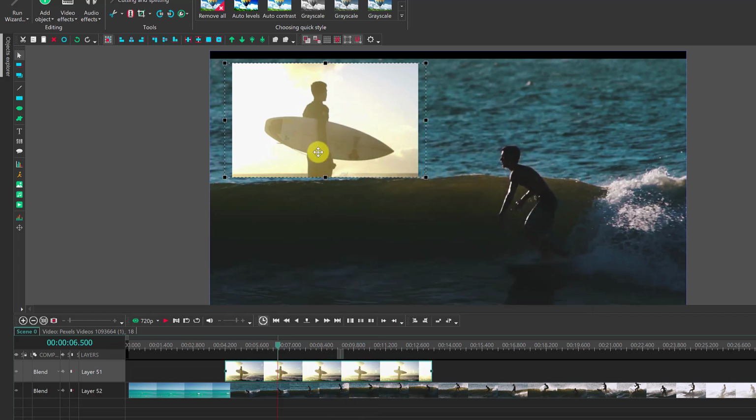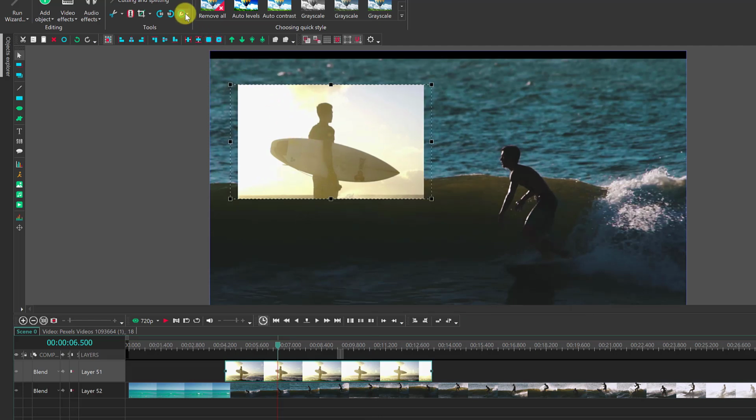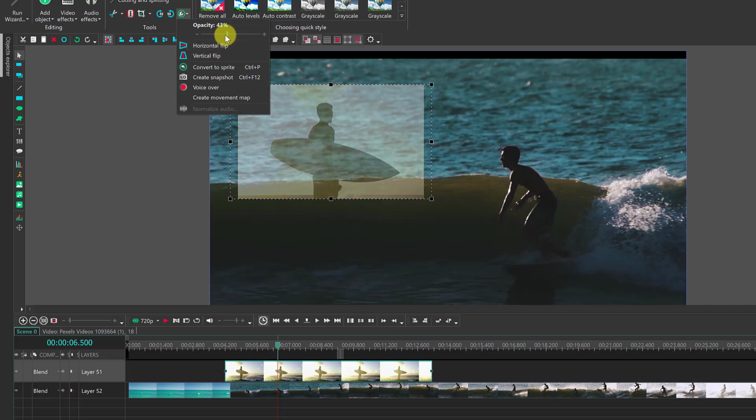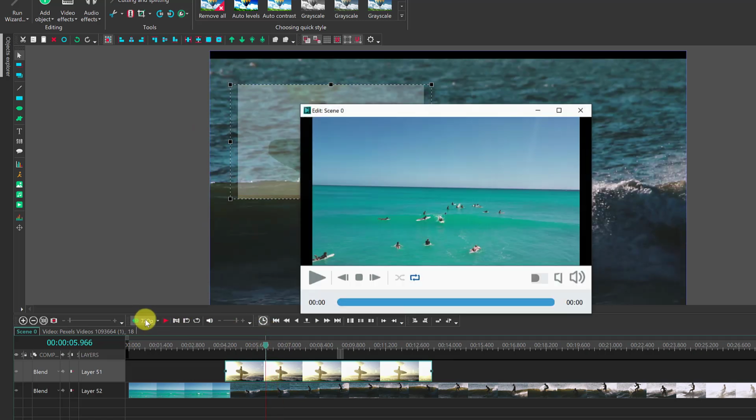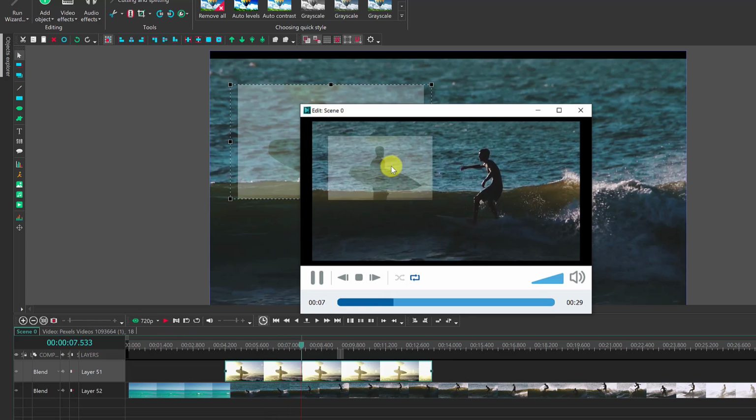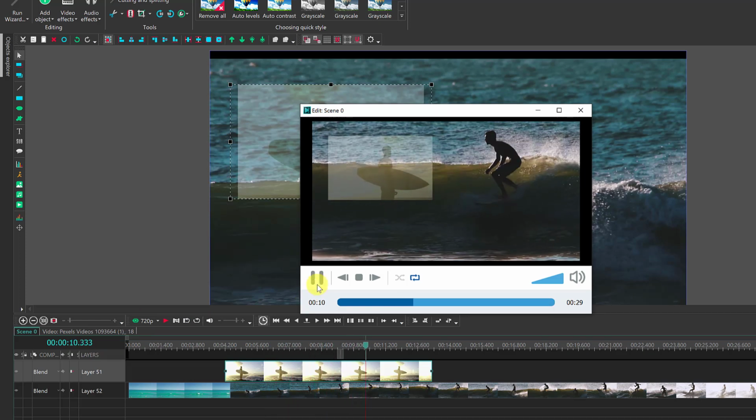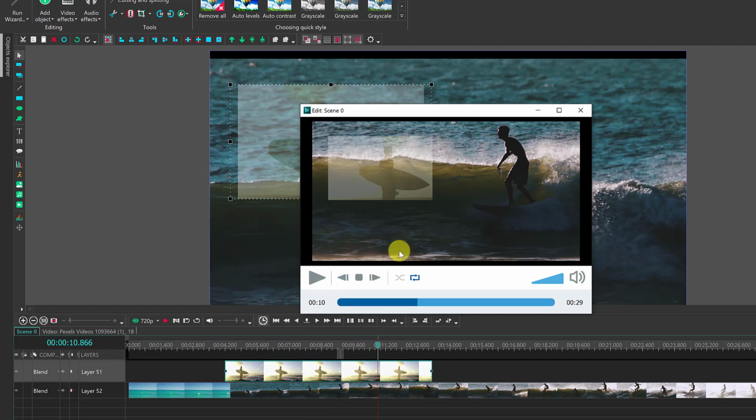The other thing you can do is change the transparency, and it's right here. If I click on this, you can see I have a few different things I can do: you can flip horizontal and vertical, but you can also change the transparency, so how see-through something is. I'll hit preview one more time so you can see it. This is transparent, it's smaller, it's overlapping another one. So just some things to think about in how you want to tell your story with video: maybe those multiple layers with changing transparency, using the crop tools, or just changing the scale of it on top of others.